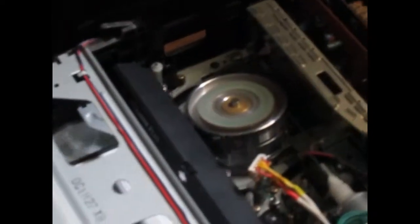Let's give her another go. No picture. Whoops. Sorry about that. The leg on this stand slipped a bit. Okay, we're going to try the video head again. I'm going to first eject this. Make sure it ejects smoothly. There we go.